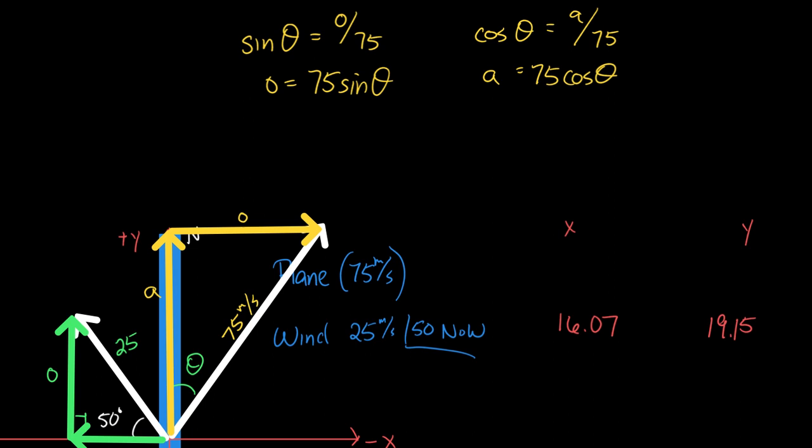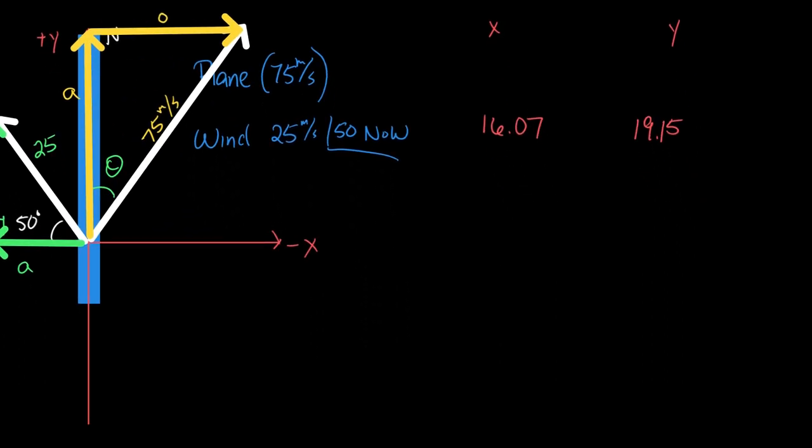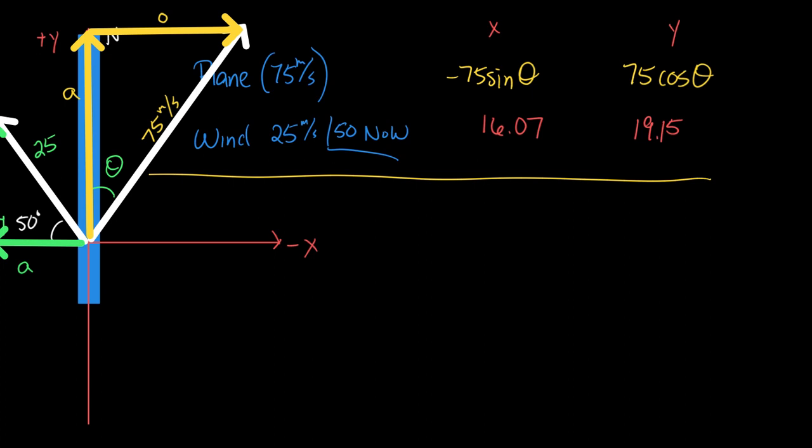Excellent. I'm going to write those in the chart, but I have to apply direction to those answers. So adjacent is my y. All right, so I was talking about adjacent, right? And now I'm moving on to opposite. So that'll be 75 sine theta, but it's in the negative x direction. I'm going ridiculously slow, but all right.